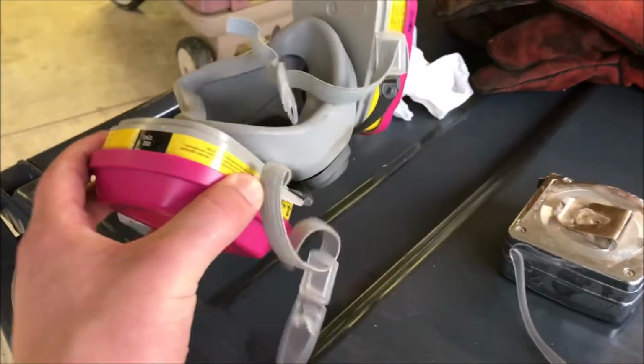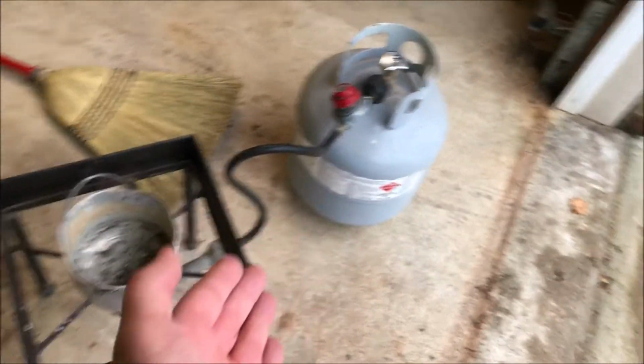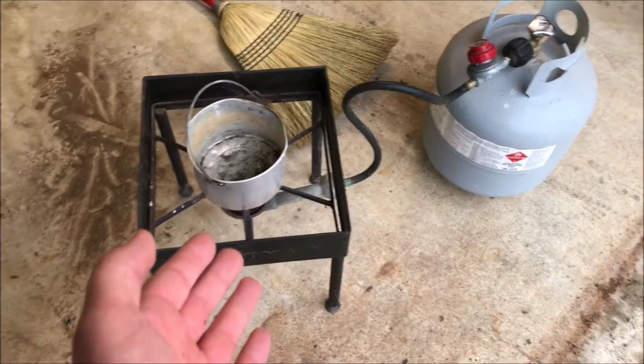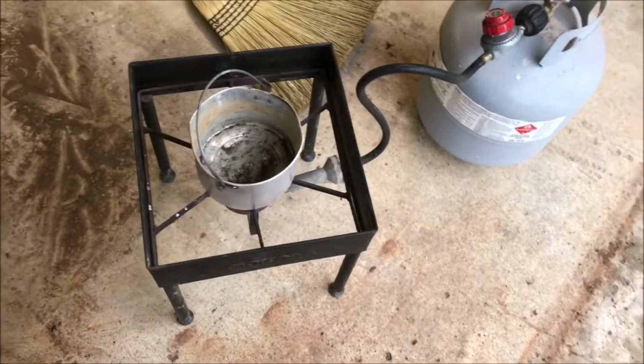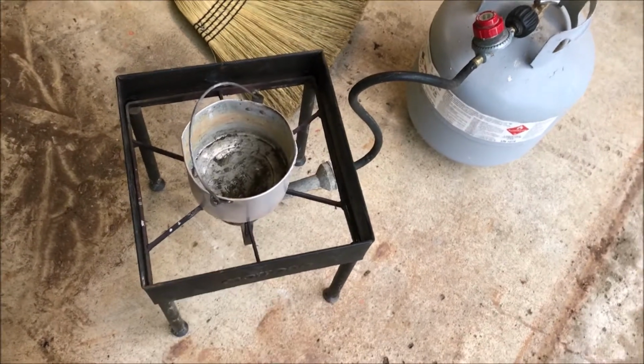a respirator for sure. You need one of these unless you want your kids to have birth defects. Some thick leather gloves, safety glasses, a propane burner, turkey roaster, or some way to melt the lead. You can melt it on a regular campfire. It'll just be a lot harder to deal with. And a pot to melt your lead in.